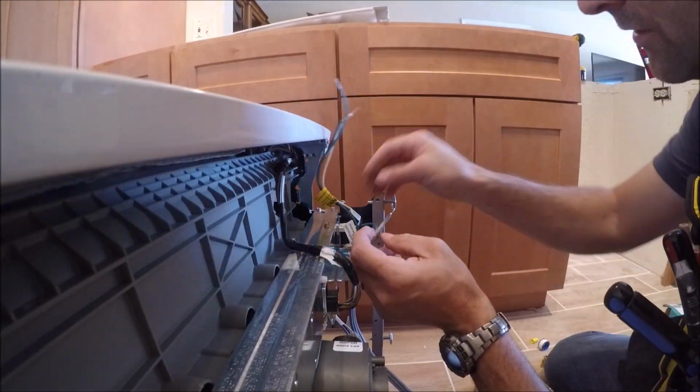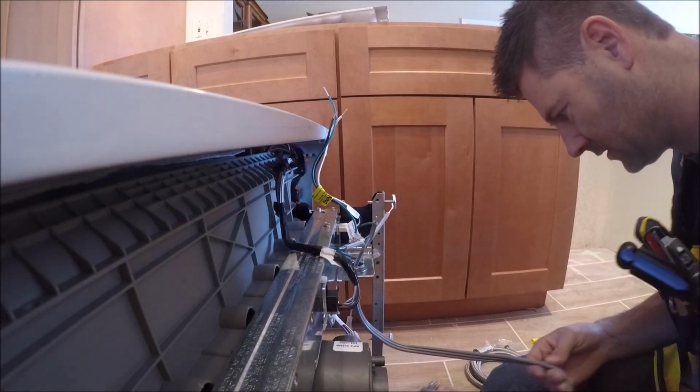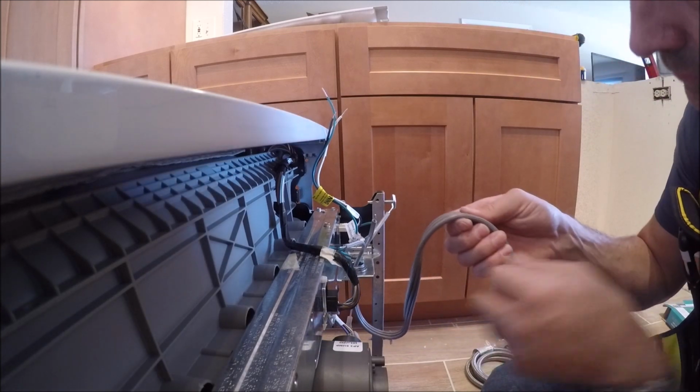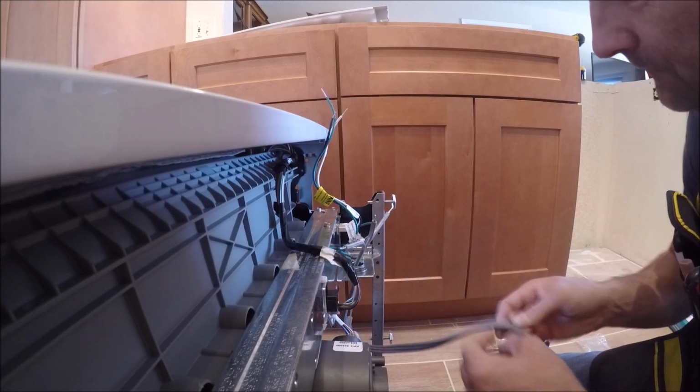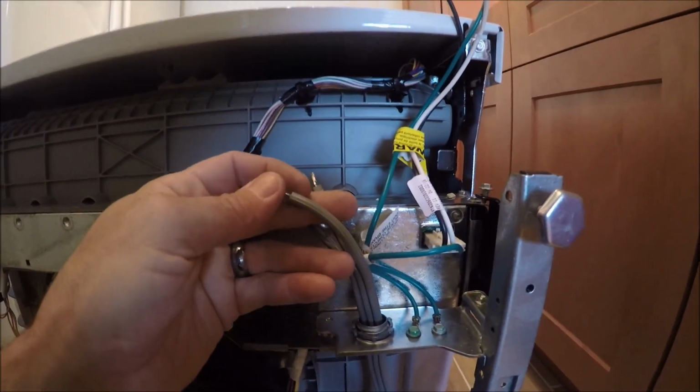Middle one is going to be your ground, and your identified one should be your neutral. The identified one is going to be the one with the ridges on it. I'm just going to give you a close-up of what I mean by the ribbed conductor.